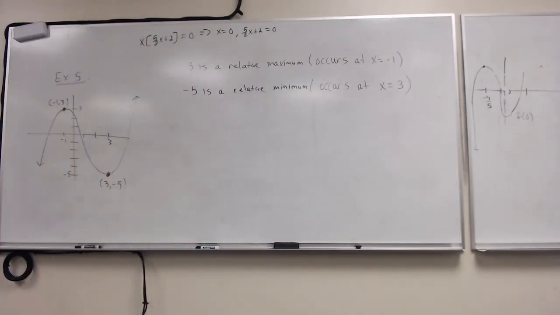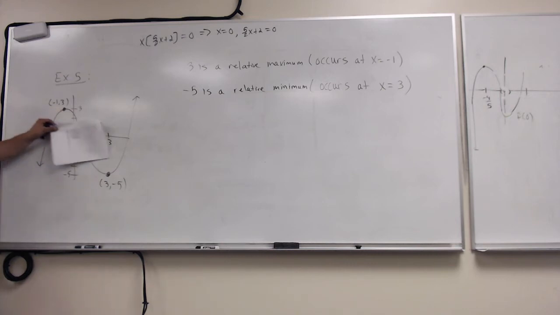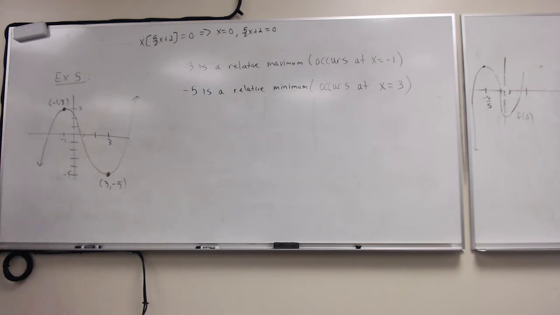Right. So when you're looking for relative max and mins, you're just looking for peaks and valleys. That's how I like to think of it. Okay. And again, that's why we say relative. Other textbooks use the term local max and min. Because if we just look locally or relatively and ignore the rest of the graph, we can look at just this little piece, and 3 is a maximum on that little piece. Or if I ignore the rest of the graph, I focus on a small interval, on this little piece of the graph, -5 is a minimum value. Okay? So that's where the term relative or local comes from.